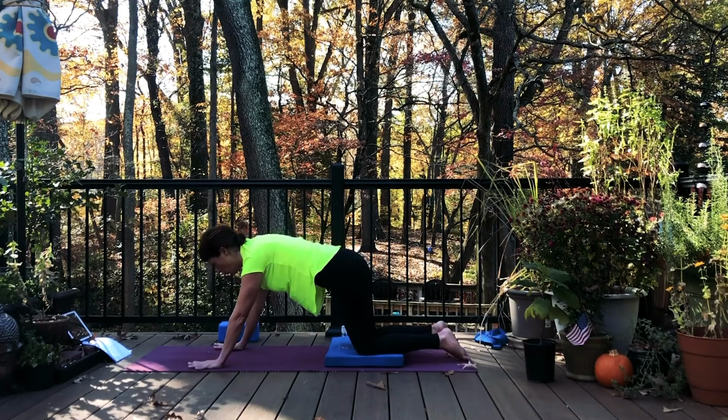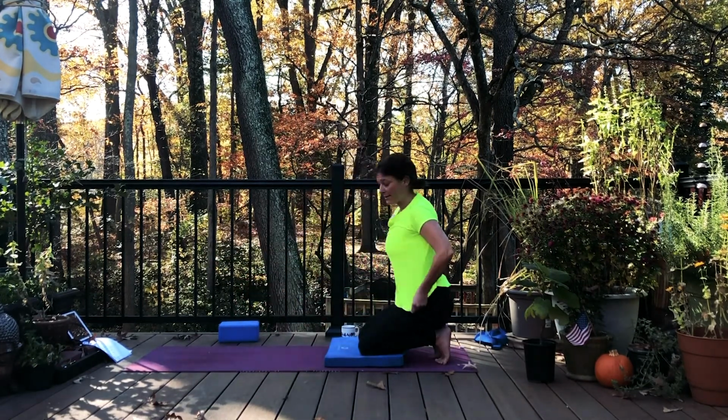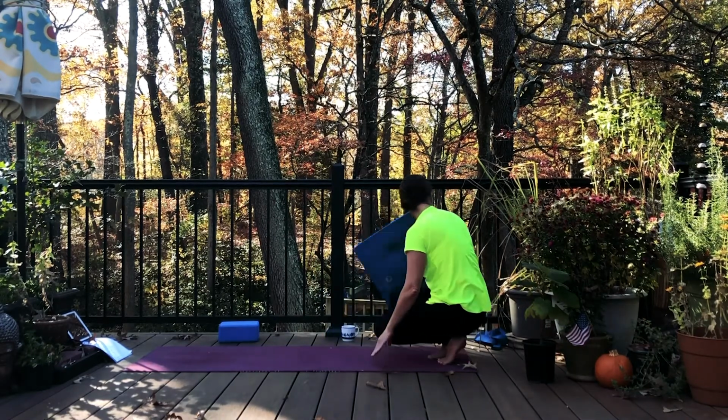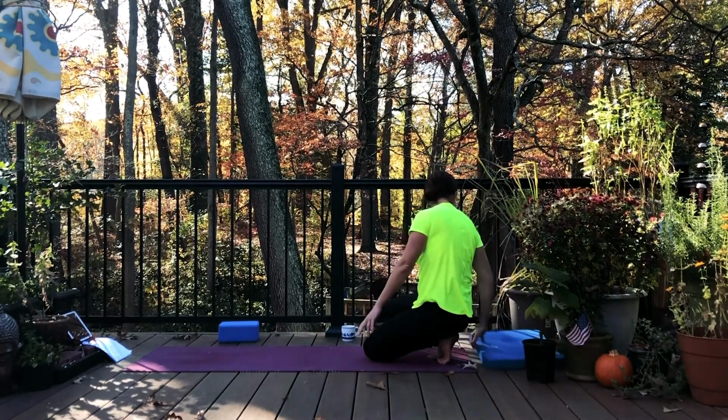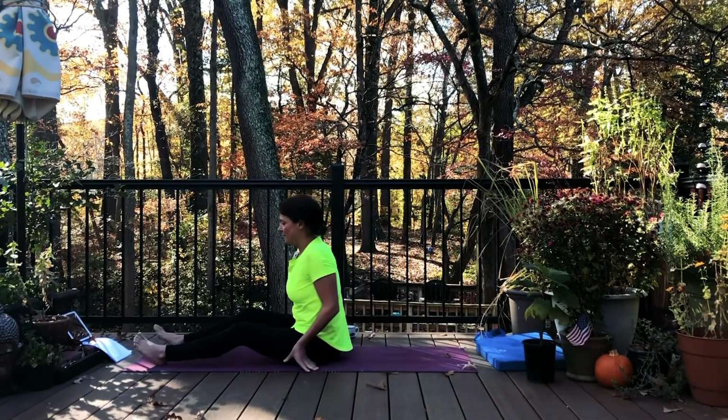Come back to a neutral neck, neutral spine, and then we'll come to lay down on our backs. So just lay down comfortably on your back, and once you get there, you can hug those knees into the chest, rock side to side.